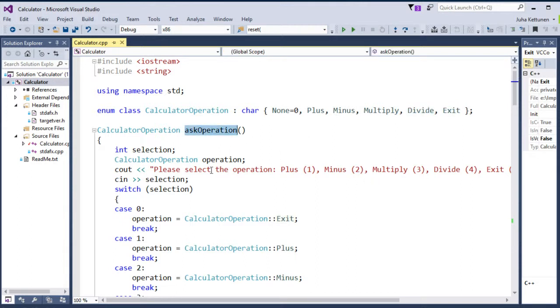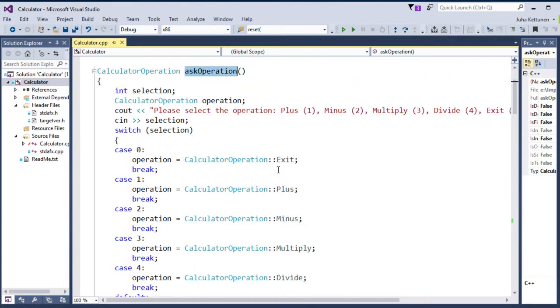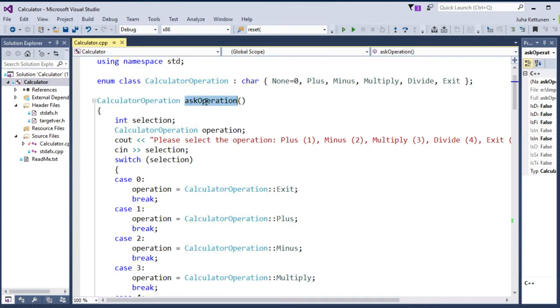Okay, and then we're going to have a set of functions here which are each going to do one task. That's the whole purpose of functions, that they always do one task. So let's look at this function first. We have a function called ask operation. These functions are very independent, by the way, so we can look at them one by one, no problem. That's the whole purpose of functions, that they should be independent. They don't have any globals in them, so we can check them one by one and then start using them easily. So the first function here is ask operation.